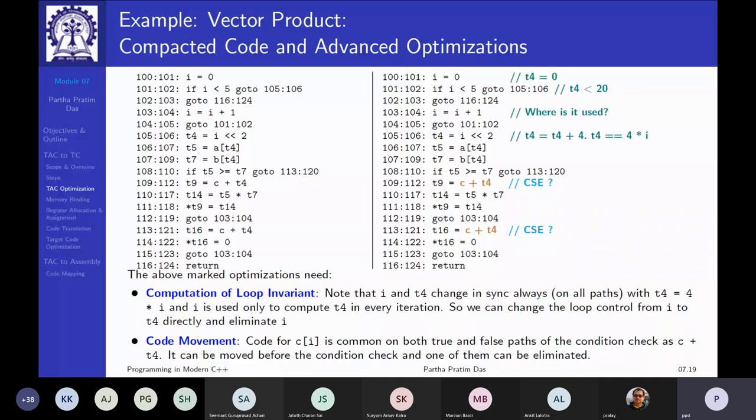So this is what is called a loop invariant, that this property will not change during this loop. And therefore, I do not need to keep both I and T4. For that matter, T4 has a lot of use subsequently. So I can just get rid of this I and this computation. I can just start with T4 being 0 and increment T4 here by 4.